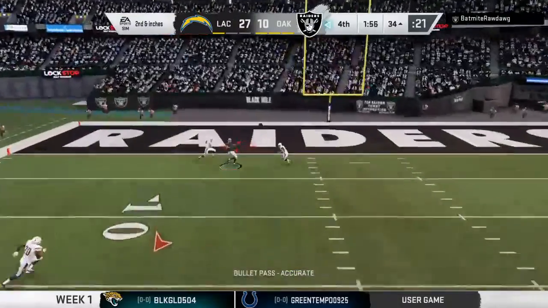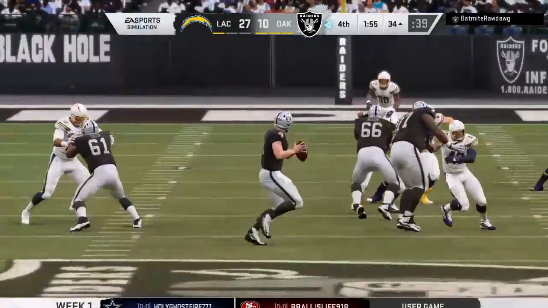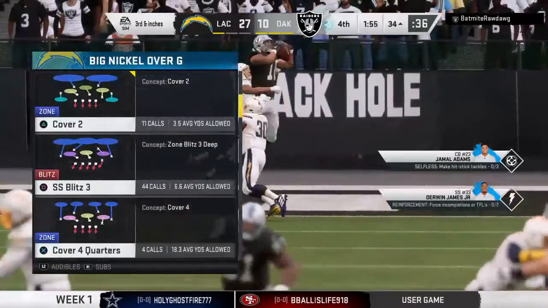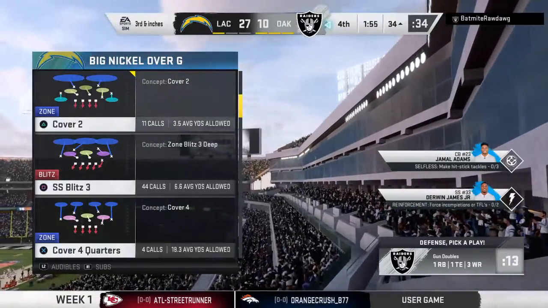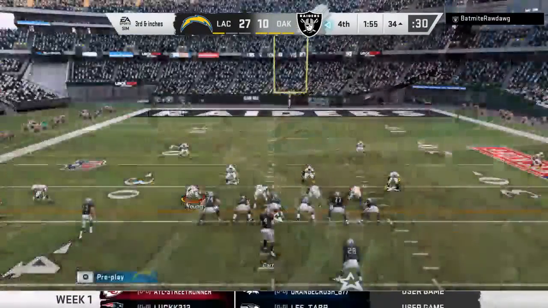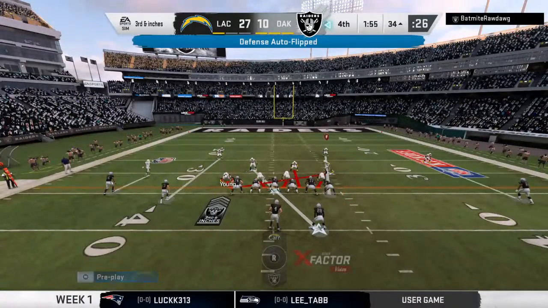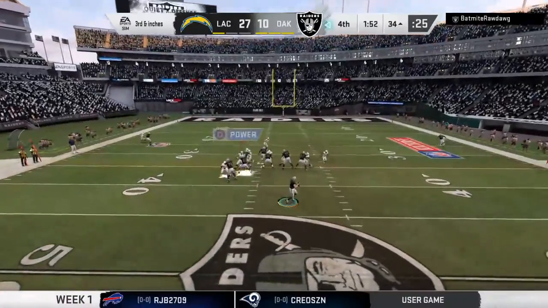On 2nd and very short, Carr. And this is going to wind up incomplete. The coverage there too strong on the deep ball, and now they face a 3rd down. This defense was definitely alert to the possibility of the deep ball, and they were more than ready for it. They've got the lead, 4th quarter. Maybe can expect more passes like that downfield. An incomplete pass on 2nd down leads us to 3rd and inches.